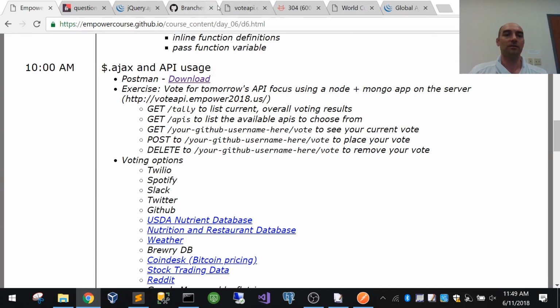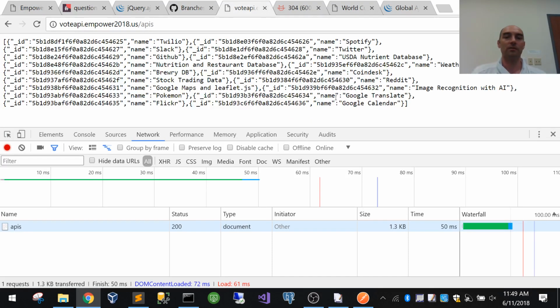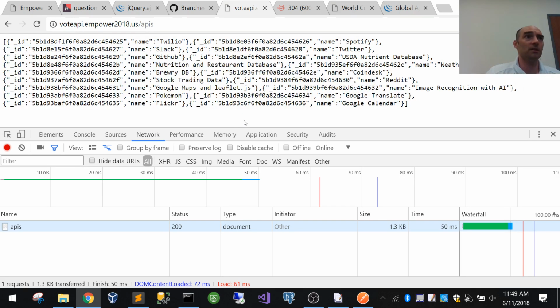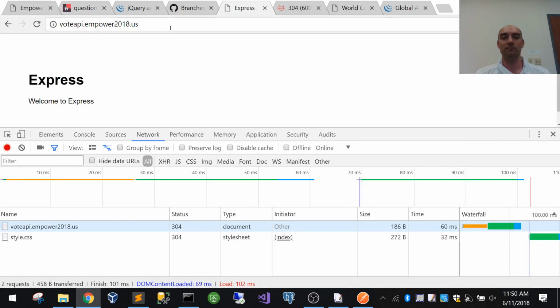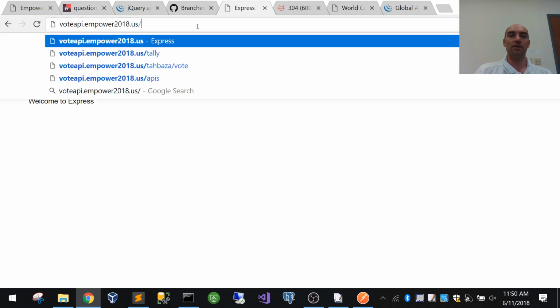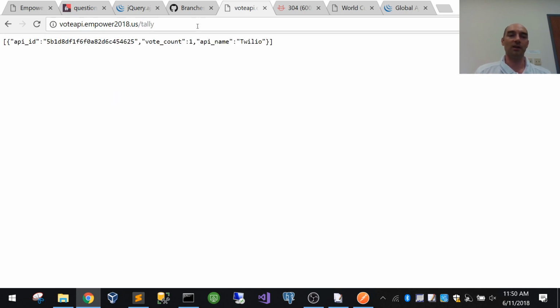There is a list of APIs in JSON. There is no user interface for this application, but it is a fully featured application. Actually, I take that back. There is an interface. It's right there. That's all. Express is a component in Node.js that is a very simple web server. That's all it is. So that's the default page that I didn't change. You're not going to use that at all. What you're going to use is all JavaScript, all JSON.